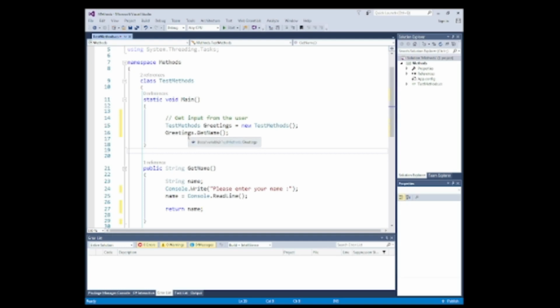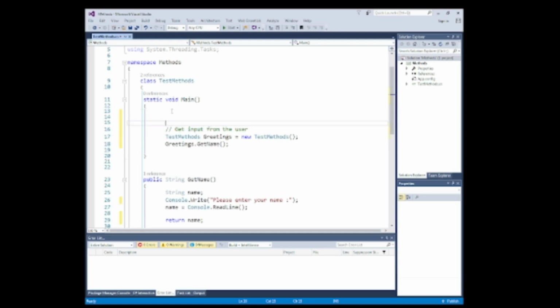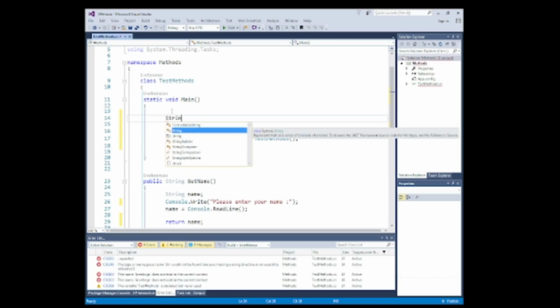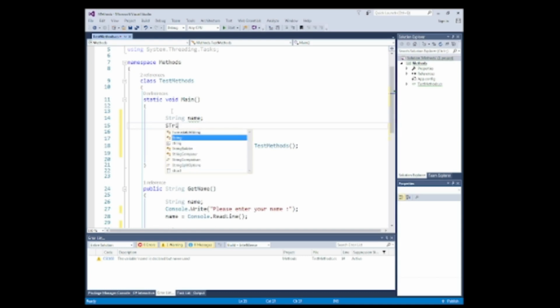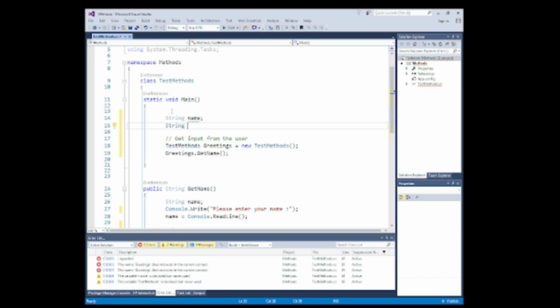I'm going to make a slight change to this by firstly adding a couple of variables here. They're going to be string, and the first one is going to be called name. We can add variables like this and then create another string and call it time of day.